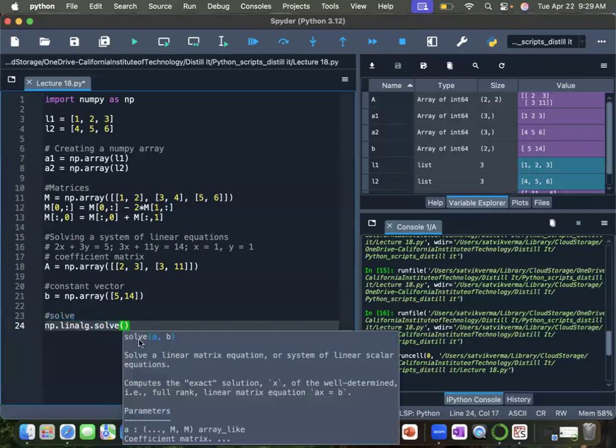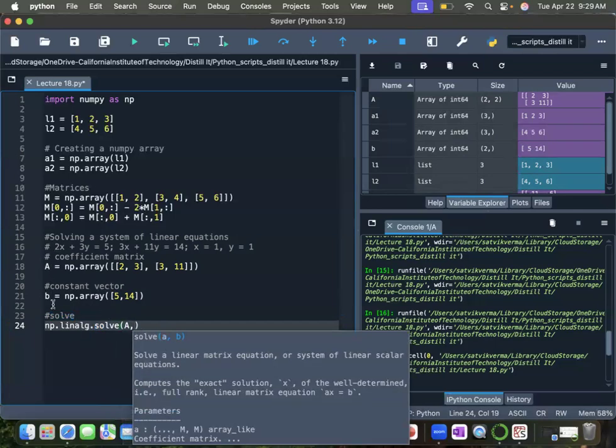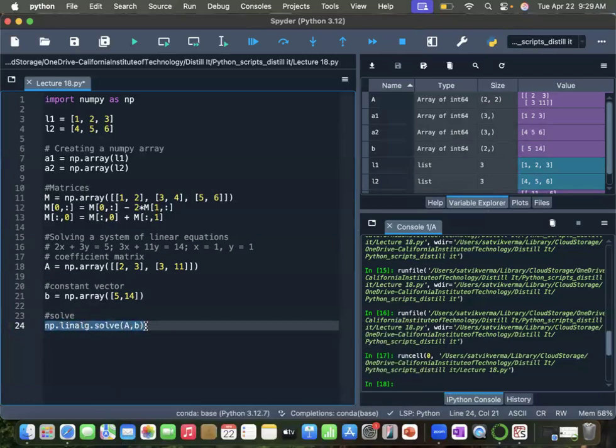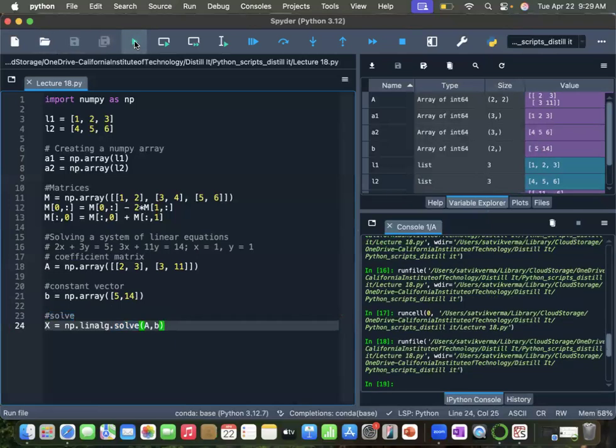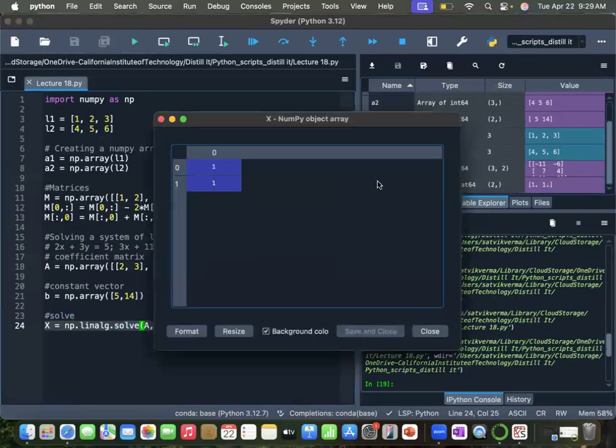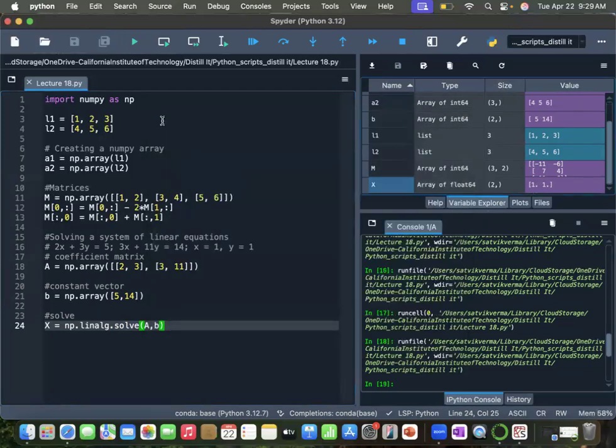And within solve, we'll put the coefficient matrix first, that is A, comma, the constant vector B. So this gives you a vector of x and y, right? Let's store that in, say, capital X. And that's it. That is all that you need to solve this system of equations. When we do that, we see the vector x over here, which is 1 comma 1, right? So this is how you solve a system of linear equations using NumPy.